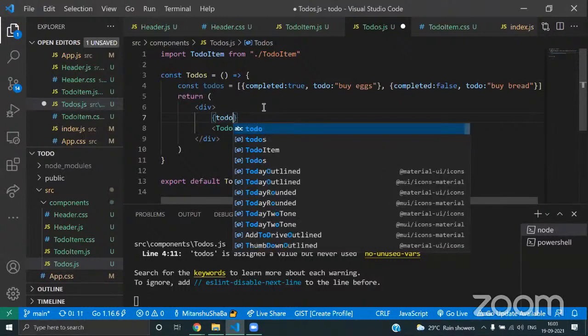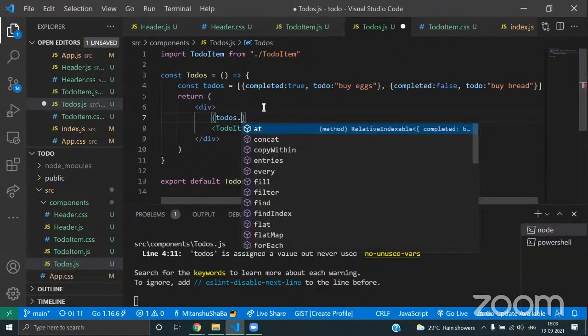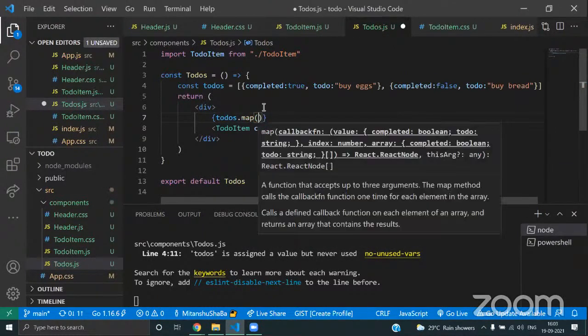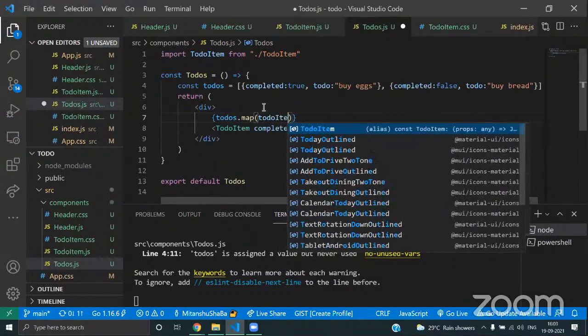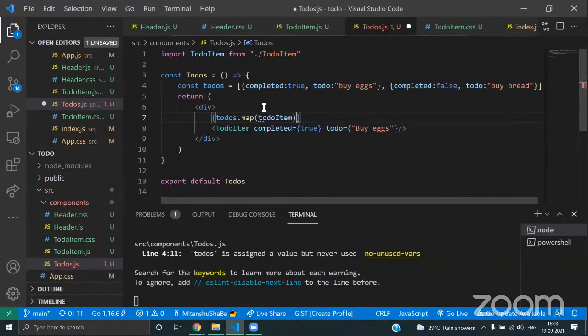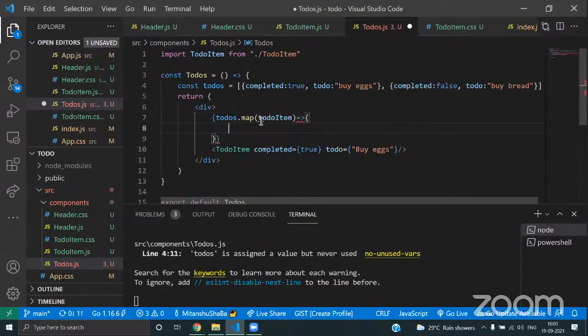Inside this, I'm going to loop through the to-dos, so I'm going to do todos.map. This is one way of looping through your arrays, and I'll get a singular to-do item from it. This is a function. Okay, I put the bracket in the wrong place.